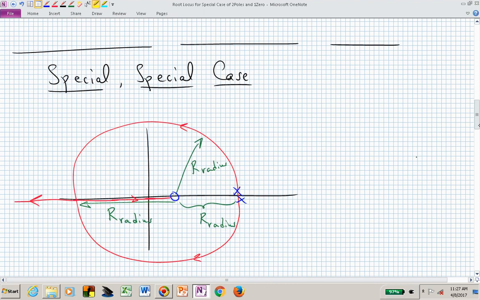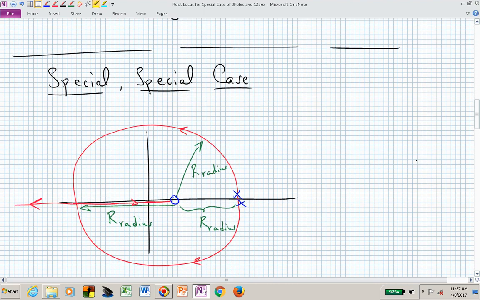A special case would be if the two poles are actually at the same location. I've shown them a little bit off of each other, but that's just to emphasize that we do have two poles there. And in fact, now this is a terrible sketch, but the radius again would be easy to calculate. It would just be the distance between the real zero, let's say Z1, and these poles that are both at P1. That distance should be easy to calculate once you have the poles and zeros, and now the reentry will just be one radius away on the left-hand side of that zero, Z1.